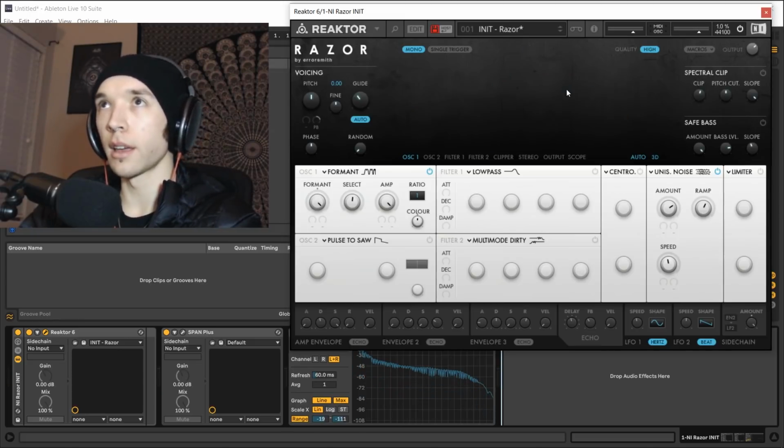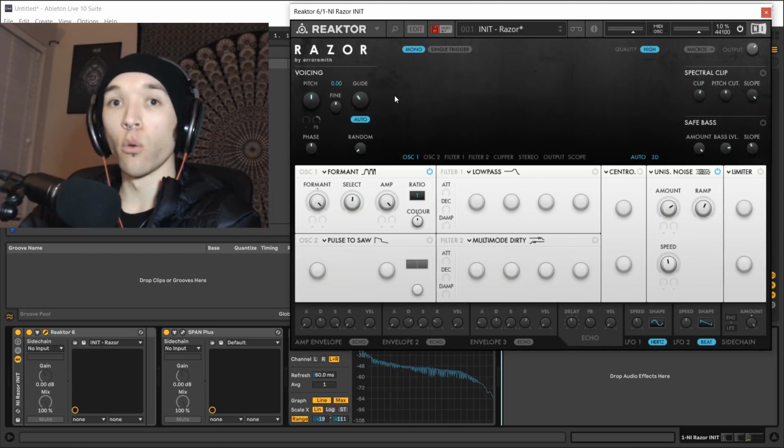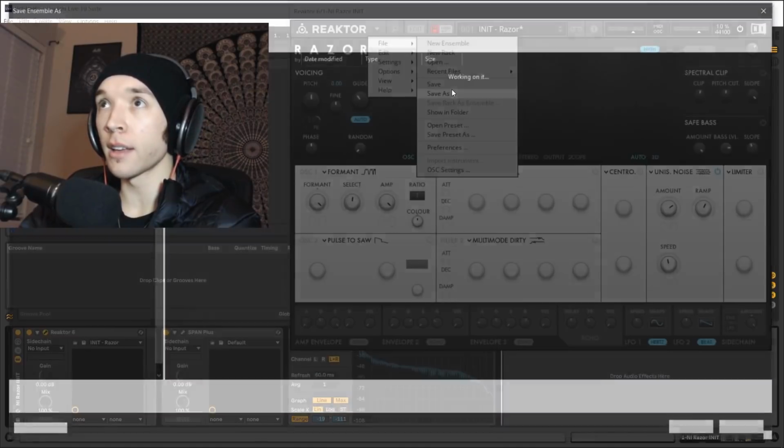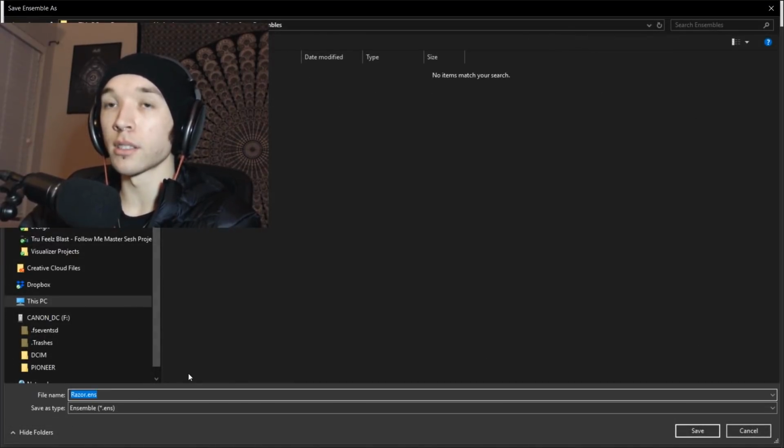Also, one last thing is you probably would want to save this as its own Reaktor ensemble, so you don't have to, every time you open up Razer, make those same edits and go into it. So if you want to load Razer with a much higher resolution, what you can do is once you've done that, you can go up to here where it says Reaktor, this little arrow right here, go to File and then hit Save As, and then you can save that in your ensembles.